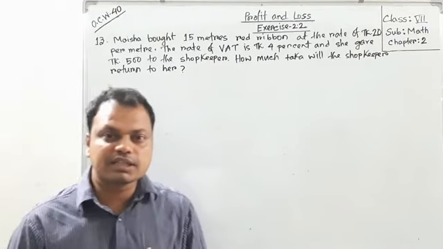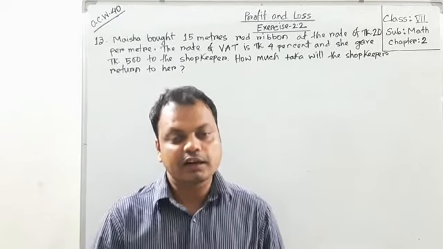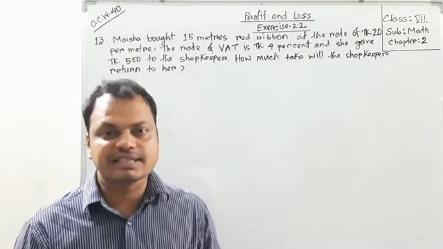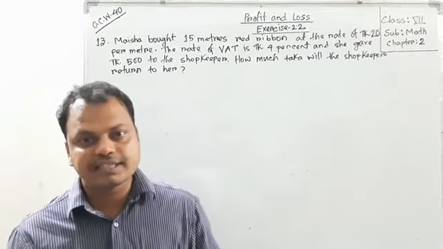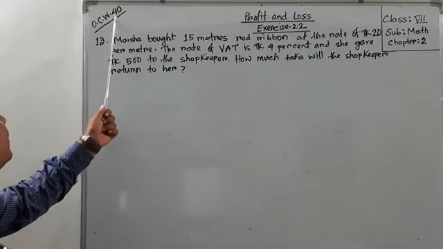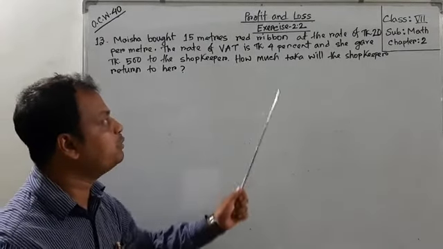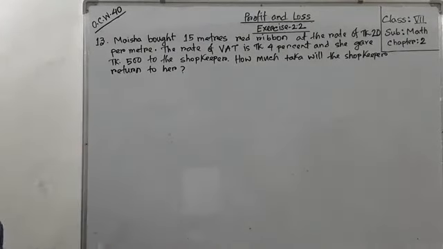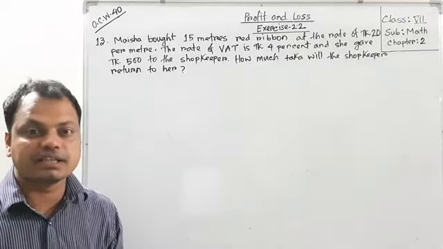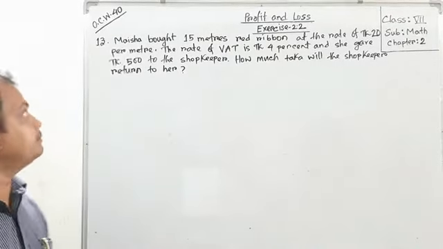Now, my dear students, I am going to start today's class. I think all of you have taken book, copy, and all the necessary things. Let's start. At first you will write CW number. Today's CW number will be 40, and we are in profit and loss exercise 2.2, and we will solve question number 13. At first you have to read the question properly and understand what the given information is and what you have to find. So read the question carefully.